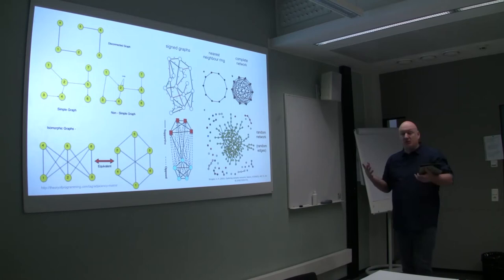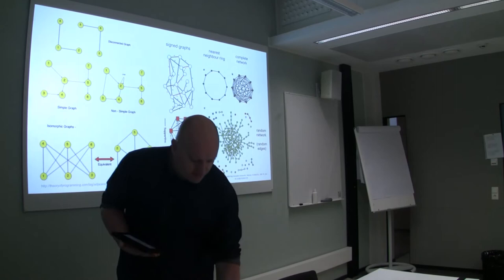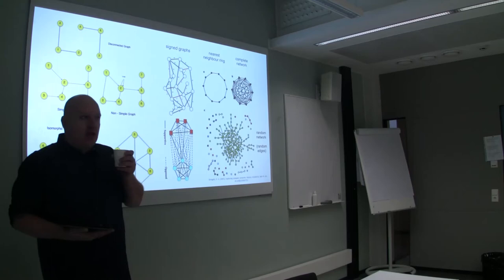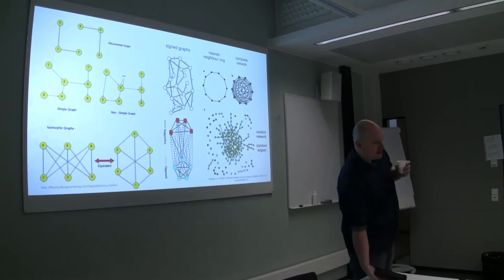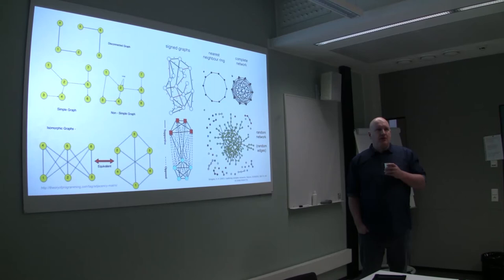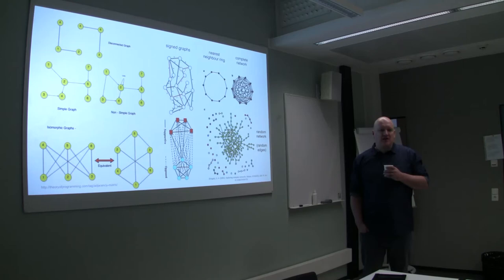So why does it matter whether a network is complex or not? There are certain properties that are very interesting that only occur in complex graphs, but it turns out that if you look in nature, and if you want to describe things in terms of graph theory, they are mostly very complex. So the internet is an example, but that's a very complex network. But I'll show you that also social networks can be pretty complex.